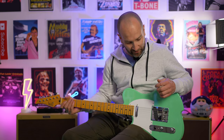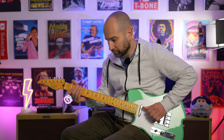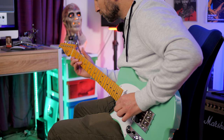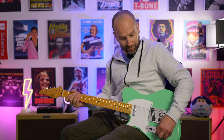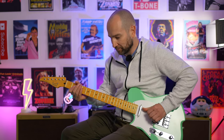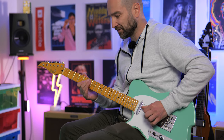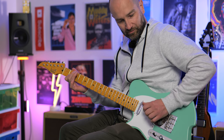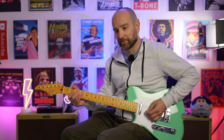Beautiful. Now, let's go ahead and play some of that sort of country stuff that I do, finger style. Same position. Now, with the bridge pickup in the dual rail mode. So you still get all the twang, but you just get a little bit more output.